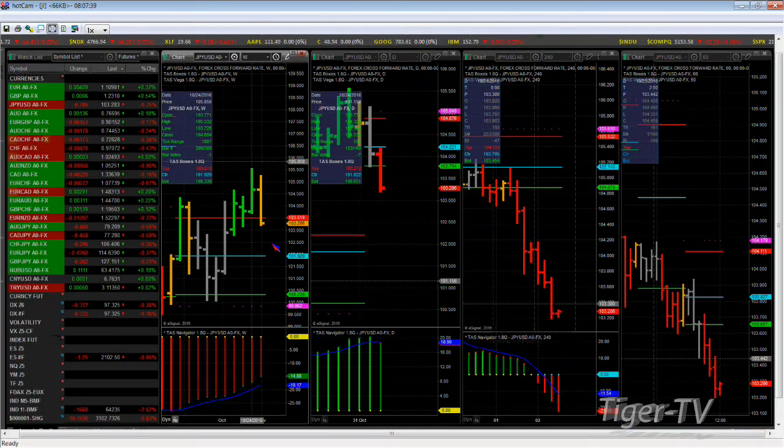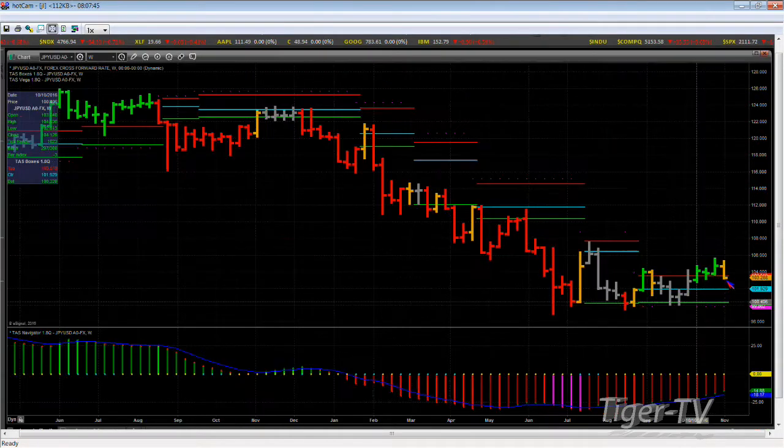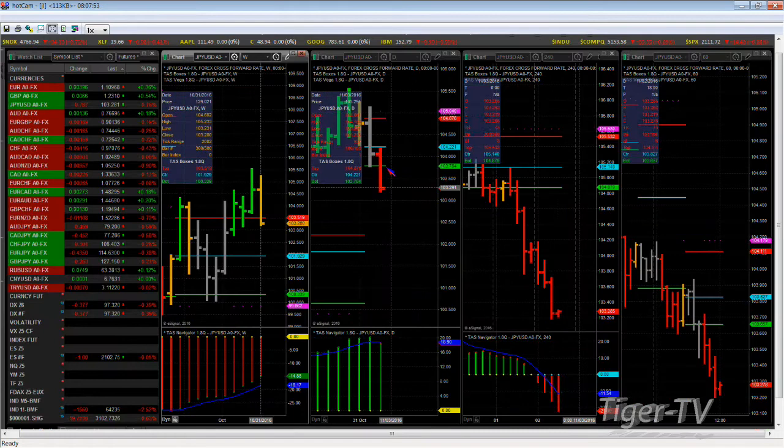Anyway, let's get right into a couple of things we need to talk about here. Japanese yen, a little concerning now, getting back down below this 103.50. I've got to look at this as still a little bit of noise on this particular trade. We broke through the 103.78. I got stopped out there. I'm trying it again a little bit lower here.